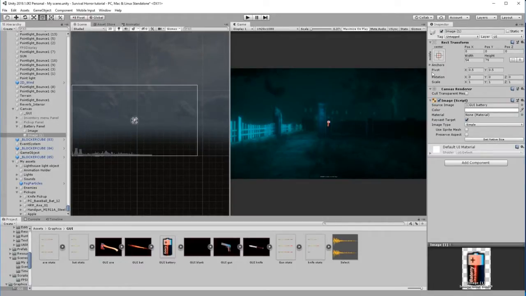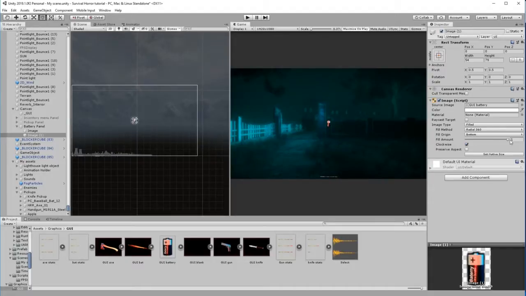So let's go back onto this one. This is the one in the foreground, and what we need to do here, once again, it's not a raycast target, neither of them are. The one in the foreground, instead of the image type being simple, we need to change it to filled. Okay, its current fill value should be 1. If I now reduce this, you see what's happening? Okay, which is interesting. Just make sure you change the fill method from radial to vertical. Okay, now when I click on it, we can see that it goes down. Alright, to show us how much power is left in our battery. And we're going to control that particular element with script.